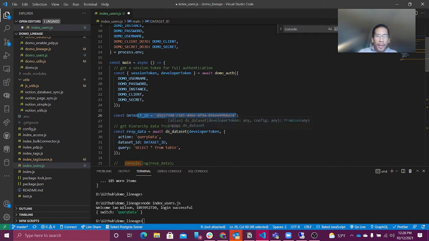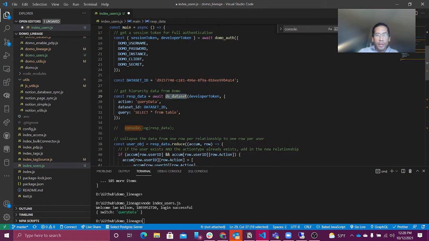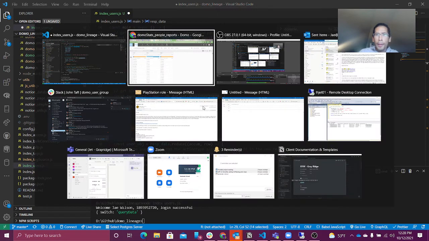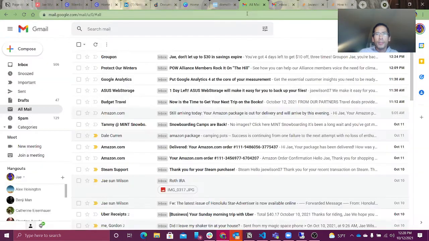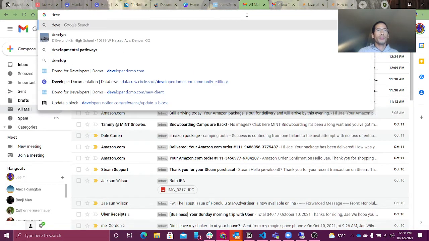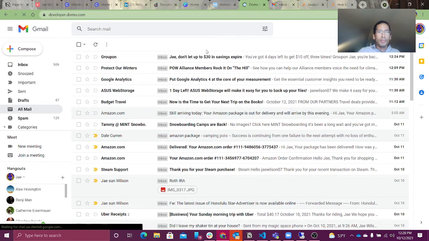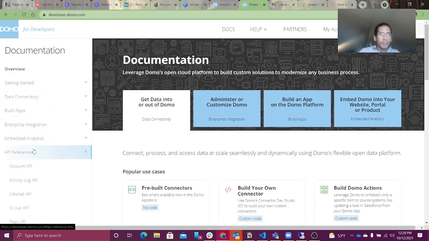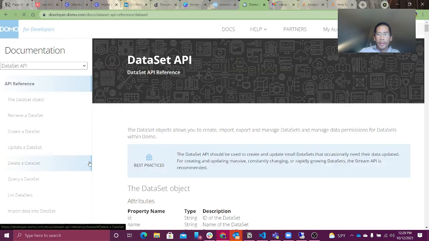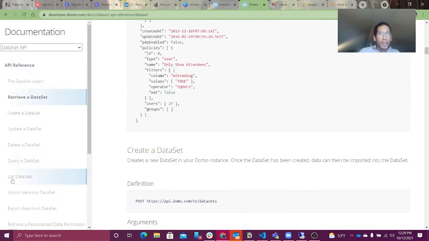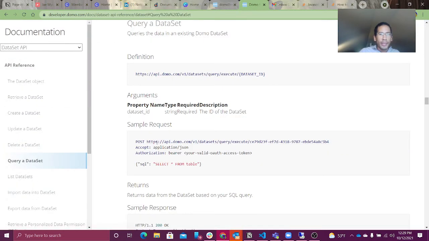So to query that data set, I wrote a wrapper function called dsDataset. I know that I'm going to hit developer.domo.com APIs, so I need my developer token. The documentation here for how to query a data set is this.